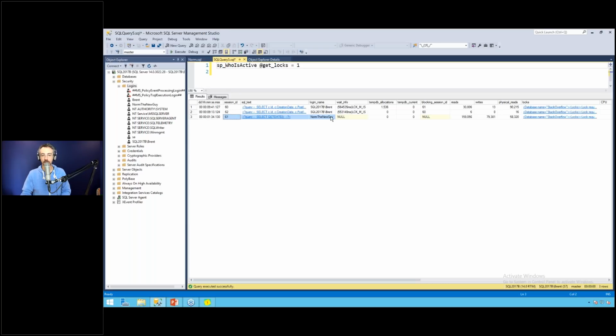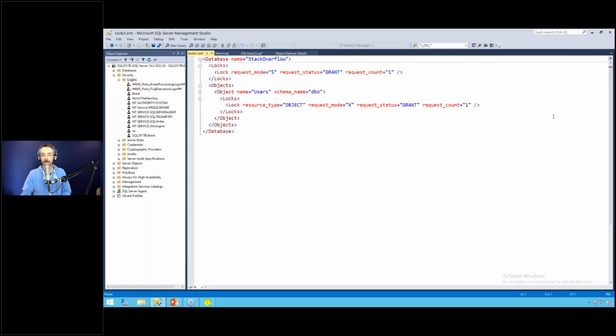What I'm going to do is go to Norm, the new guy's column or row, and click on his locks. It shows me something that I don't expect you to be able to interpret in real-world queries that are pages long, but you'll start to understand that in the Stack Overflow database, on the users table, Norm has an exclusive lock on that entire object. Maybe based on my own system, I know that the users table is only about 1 gig in size, so it should be fairly easy for me to roll that back.